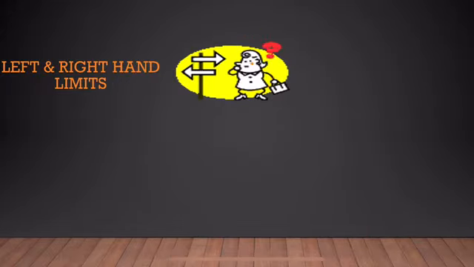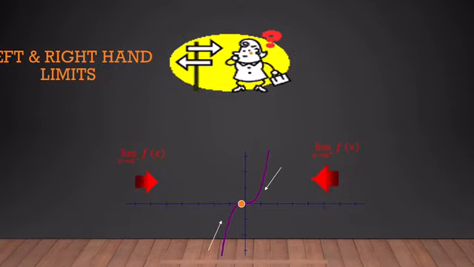As we have mentioned, we can go to a from the left side or the right side. As shown here is the left side of a limit and here is the right side, as shown in this cubic function. So we write the left side as limit as x approaches a from the left of f of x, and the right side as limit as x approaches a from the right of f of x. An example of it: let's say that limit as x approaches 0 from the left of x cubed equals 0, and limit as x approaches 0 from the right of x cubed equals 0 too, as shown in the orange point. So the left side and the right side of the limit take us to the theorem.